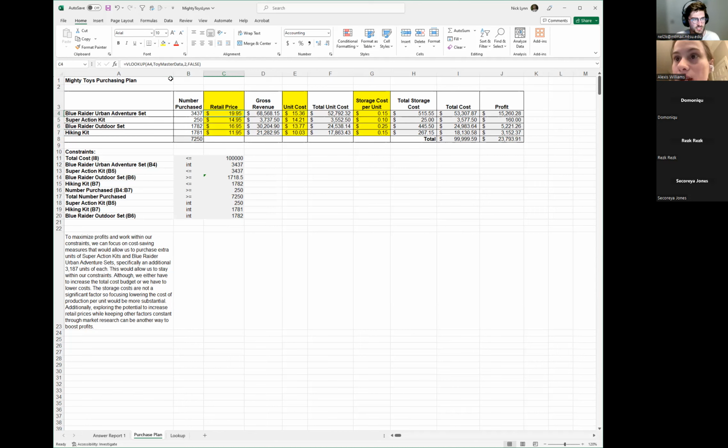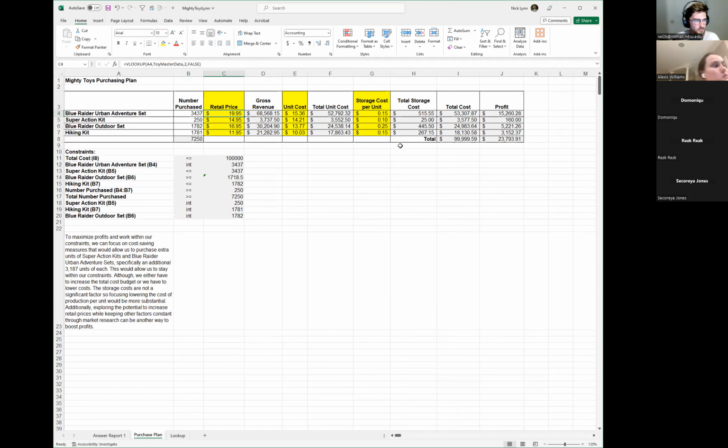Yeah, because you got to think on C4. If you start in C4 at the top, it's the best way to do it. So on all of these lookup functions, anytime you write a formula that you're going to drag down, start at the very top because that's how you'll drag it down. And in general, if the first one's right and you drag down, everything else will be right.